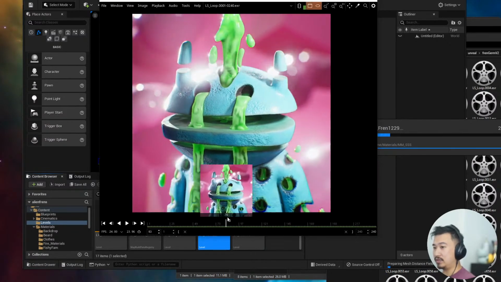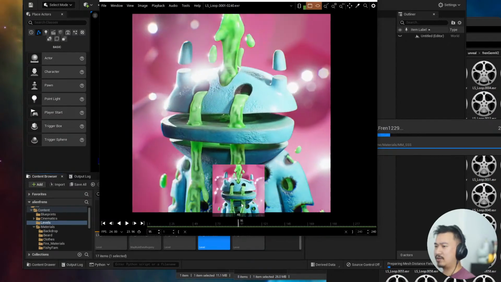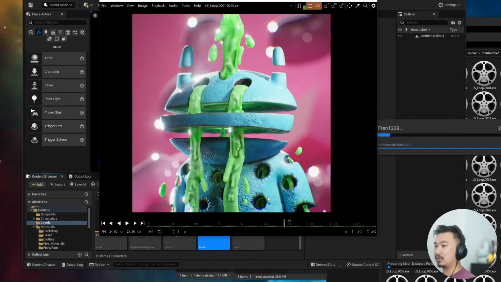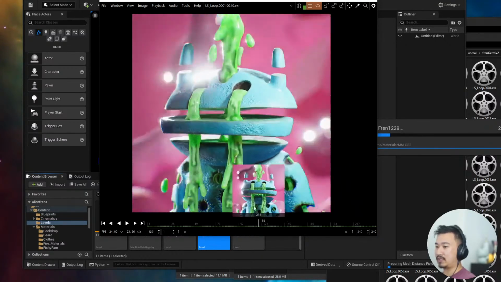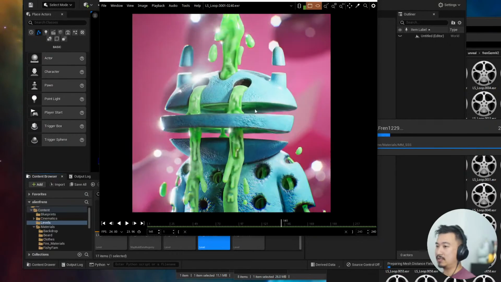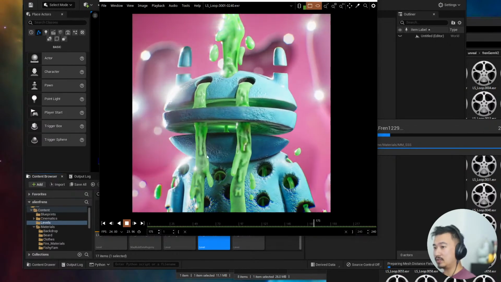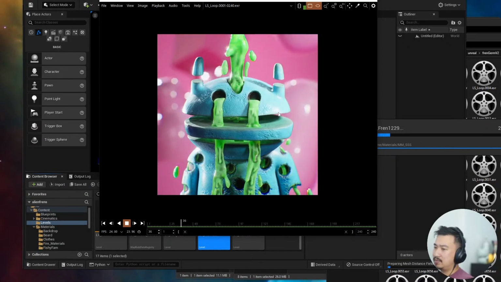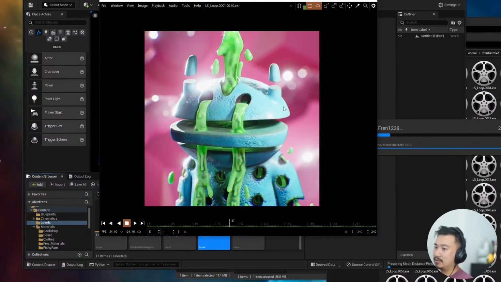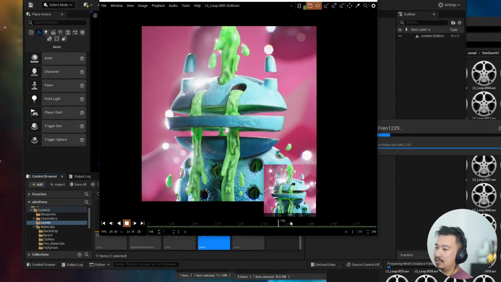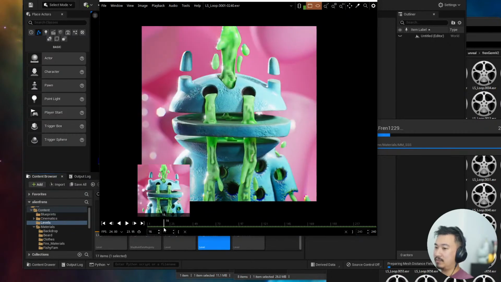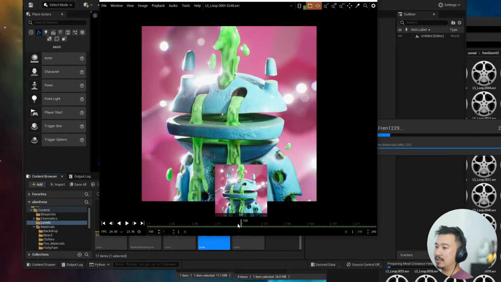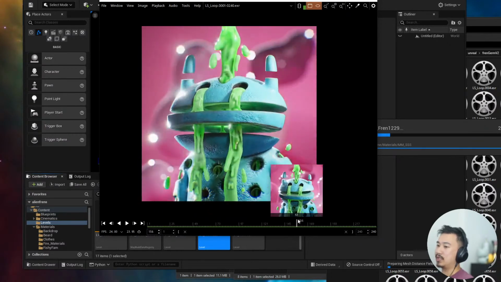If you're using real-time ray tracing, a lot of the stuff is still post effects. So like these glows, they're post effects, and the motion blur is a post effect as well. So you don't get actual motion blur and actual blur, and it does make a difference when you're comparing to offline renderers. There's a quality that you get from an offline renderer in terms of the blurring that you struggle to get inside of Unreal.